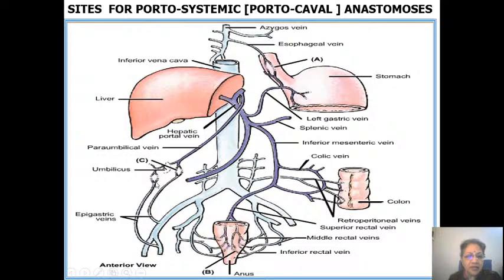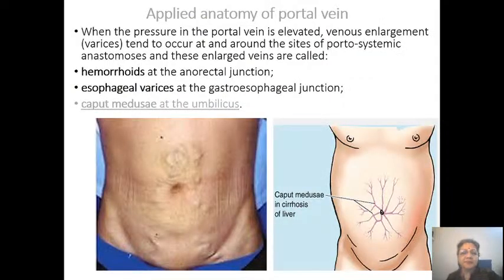So around the umbilicus, you have tributaries to the internal iliac, some tributaries to the common iliac, both of them on one side. The other side is tributaries going directly into the portal system to the left branch. Now the formative veins are the tributaries 1, 2, whereas when the portal ends, it's called left and right branch. So here you have the left branch which is taking the paraumbilical veins, just like right branch took the cystic vein. So these are the areas in which portocaval anastomosis exists.